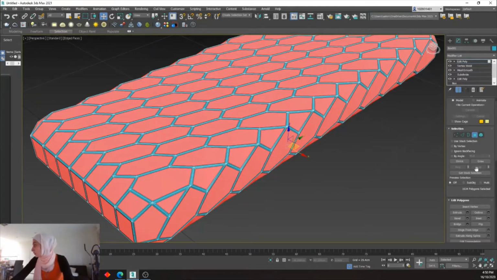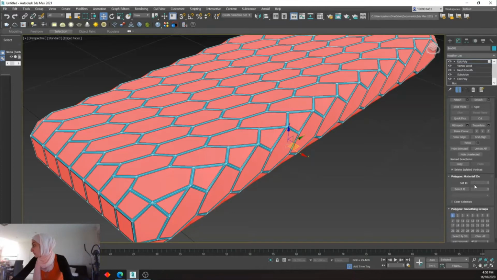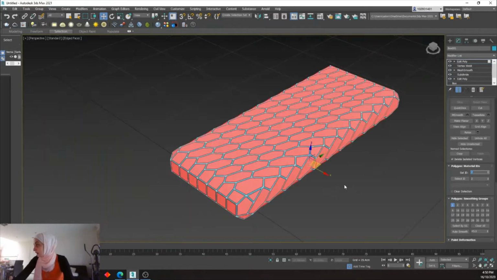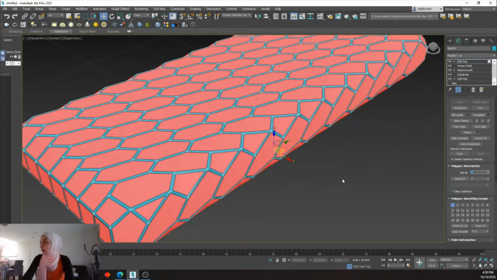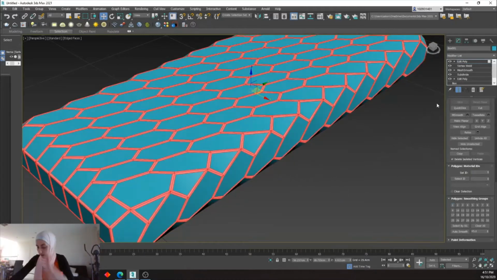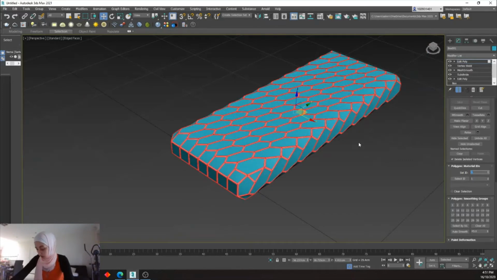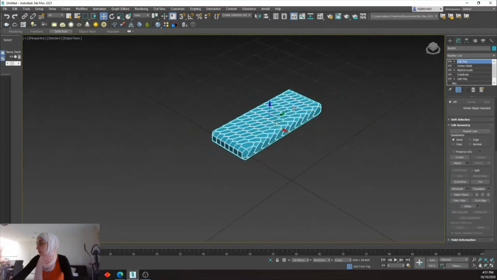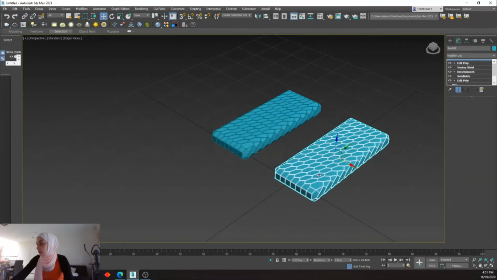And if I scroll down, I will set the material ID to 2, and I will do Control I, to invert the selection. I'll make sure my key is on. Yep, Control I. So I will select the other polygons, and I'm gonna change them to material ID 1. I'm gonna get out, and I'm gonna select my object. I'm gonna shift and drag, and copy it as a reference.